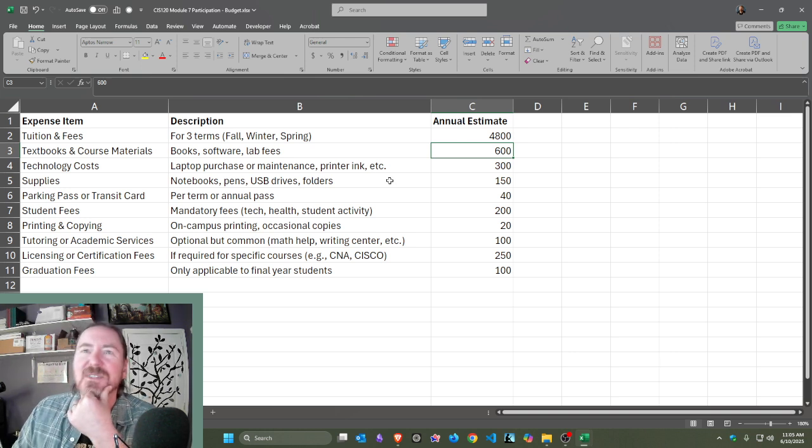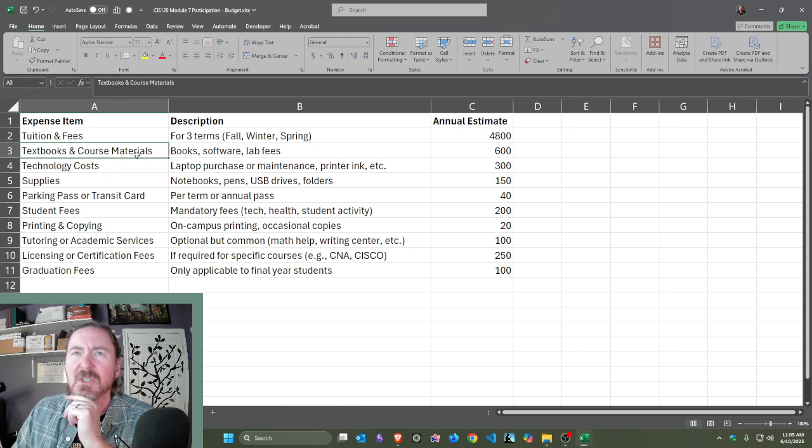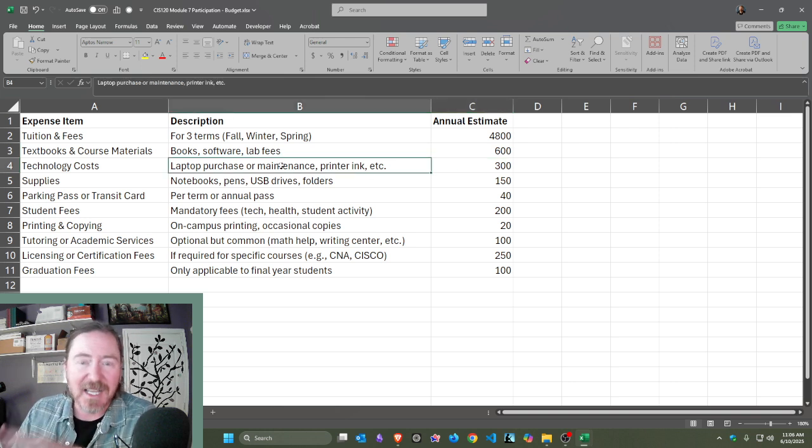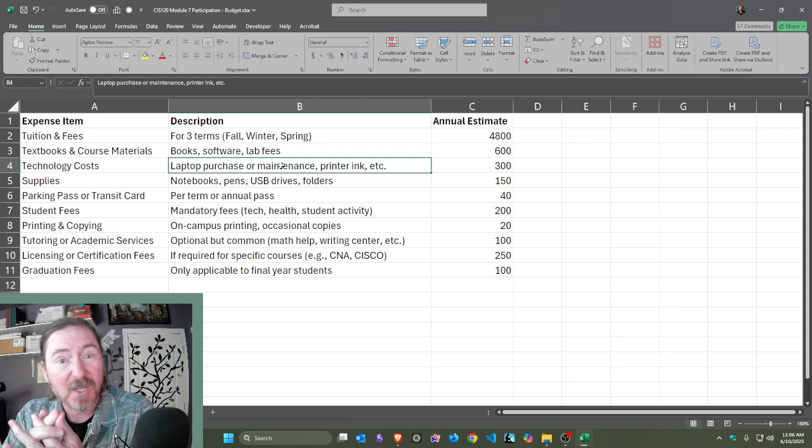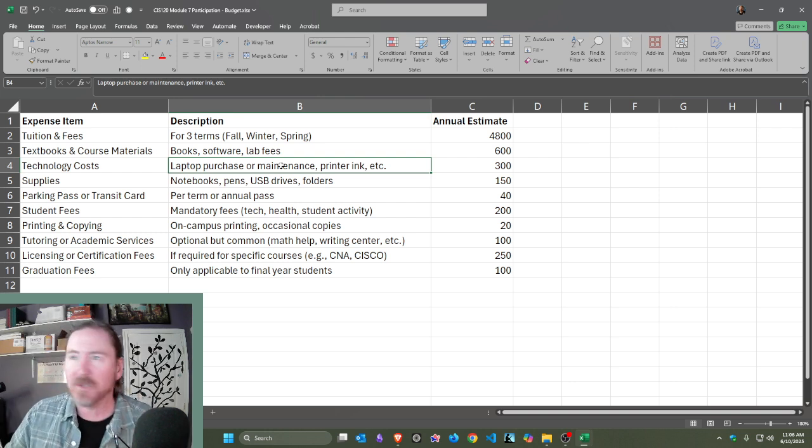Now, a lot of these others, I just left at whatever AI suggested. So textbooks and course materials, sure, you can estimate that. Just consider one of your terms. If in one term I spent $300, maybe in three terms I'll spend $900, something like that. I put in $600, and I only did this because I know this class particularly has some book cost, but many other classes that I teach don't have a book cost, so it averages out a little bit lower.